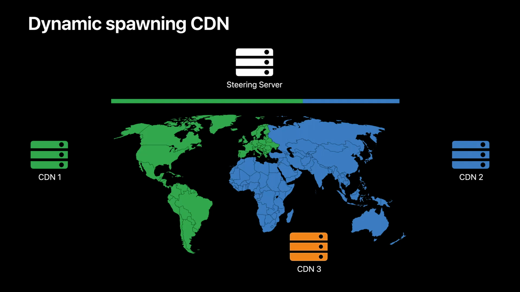With pathway cloning, when the streaming provider dynamically spawns a new CDN fleet, in this example CDN3, the steering server can add CDN3 as a pathway clone for existing clients in their steering manifest. It can also choose a region, for example Europe, to prioritize CDN3 as the primary pathway. When clients in Europe get the steering manifest update, they will steer the traffic towards CDN3.